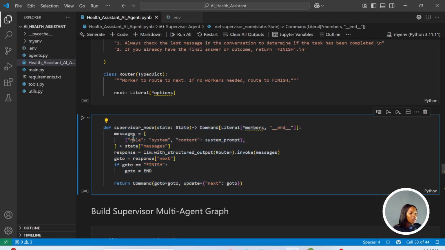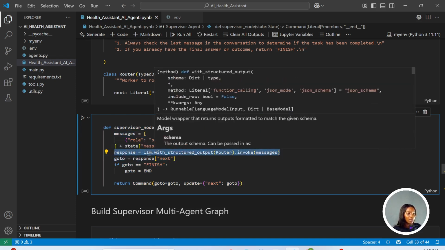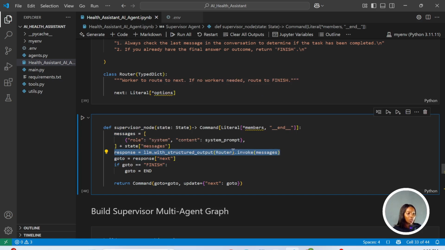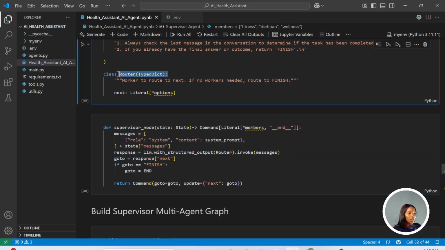If we look at this supervisor node, it has all the information on how it's going to coordinate everything going on in the workflow. From here, we put in the message, whereby we pass in the state messages, we also pass in its role and the system prompt. Under this response, if you notice, I have LLM with structured output, where we're using this router.